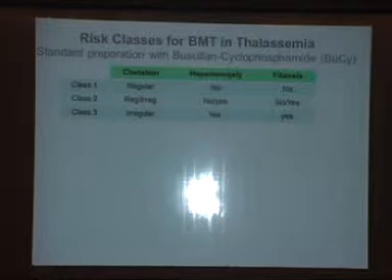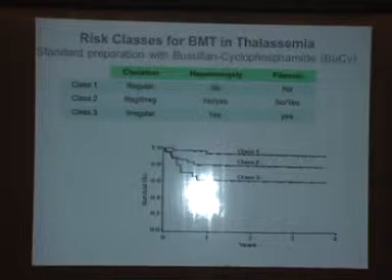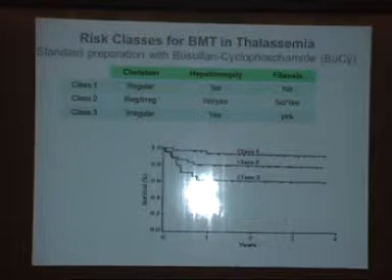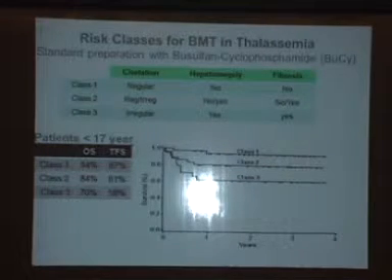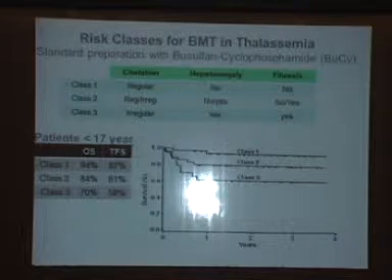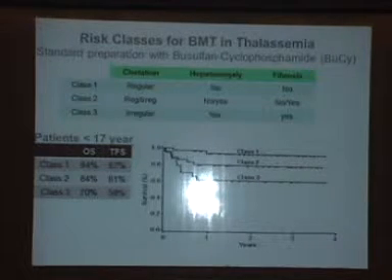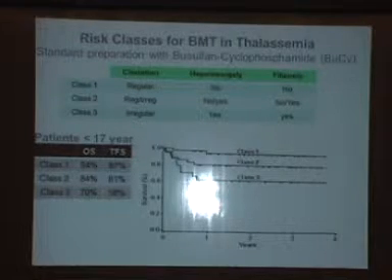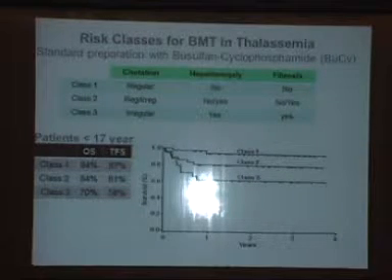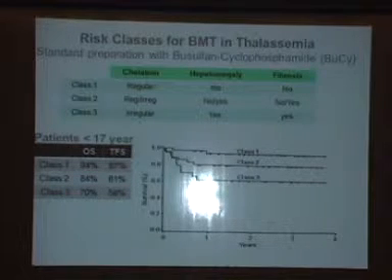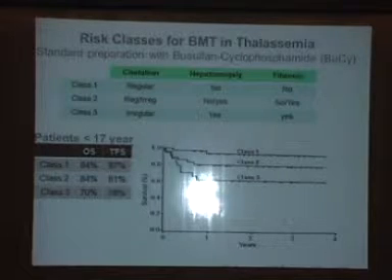The classical risk factors for transplantation for thalassemia discriminated relatively well a low-risk group from a high-risk group, a low-risk group with an expectancy of thalassemia-free survival in the range of 90%. The risk factors are basically chelation history, and again, this is based on old data, chelation history, increased liver size, and liver fibrosis. So if you had none of these risk factors, you're expected to do quite well if you were a child.